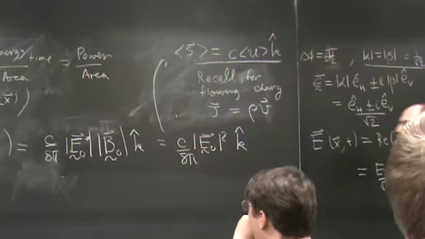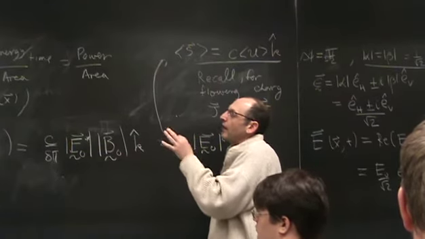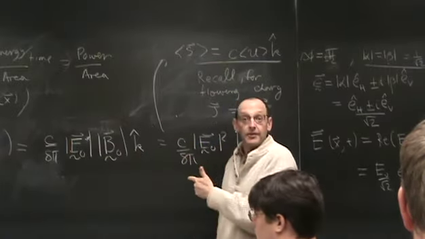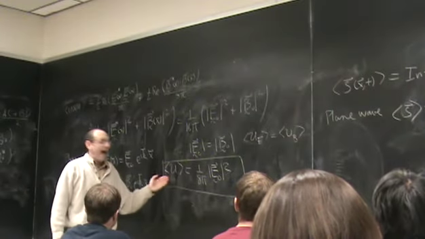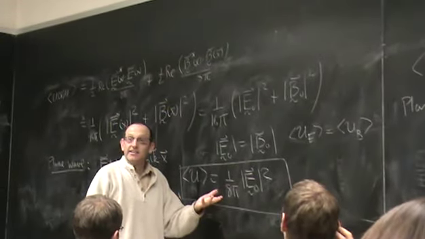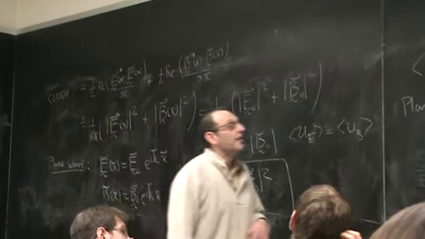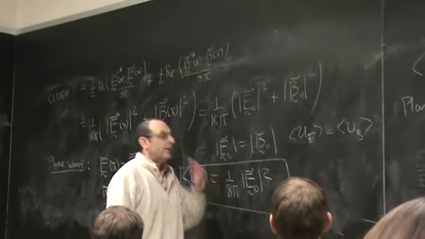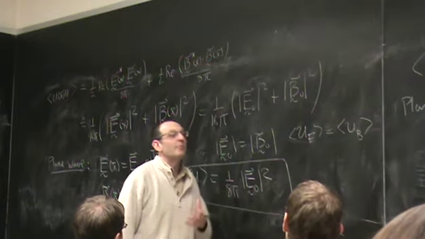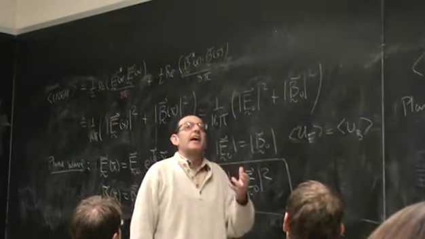Okay, so a few things that we just learned: in a plane wave, the amount of energy density time average in the electric field is equal to the amount in the magnetic field. The energy density time average in a plane wave is uniform in space, obviously not physical because its energy fills all space. And so if I were to integrate over all space to find the total energy, I would get infinity. So they don't exist. Nonetheless, as we discussed, we talk about plane waves because of their nice mathematical properties, because they are approximations to real waves, and because they form a nice Fourier basis, which is our next topic.